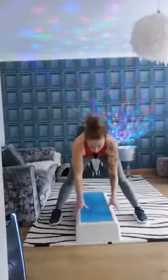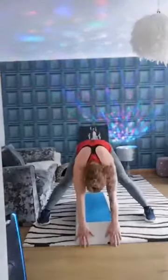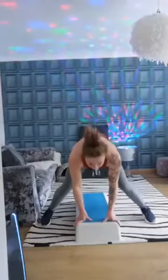Feet either side of your step. Hands on the step or hands in between the legs if you've not got a step. Push your bum right back. Get the inside of the top leg stretched off and your glutes. Right, bring your feet in a little bit closer. Hold on to your calves.